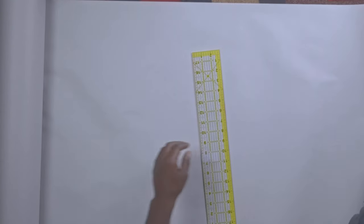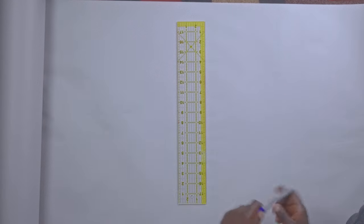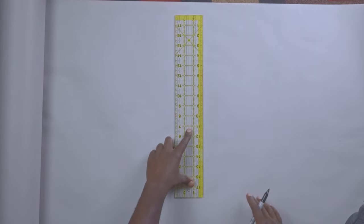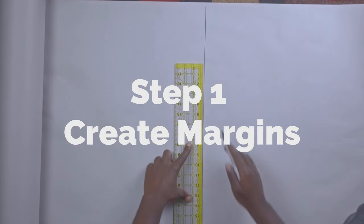All right, y'all. Now it's time to trace the back piece. The back piece is easier to trace than the front piece, with an extra step, and it's a little bit longer. So remember, again, take your ruler anywhere along the grain. It doesn't have to be perfect. You're gonna come at the bottom. This line here at the bottom has to be a little bit longer because the back piece, remember guys, is bigger than the front.